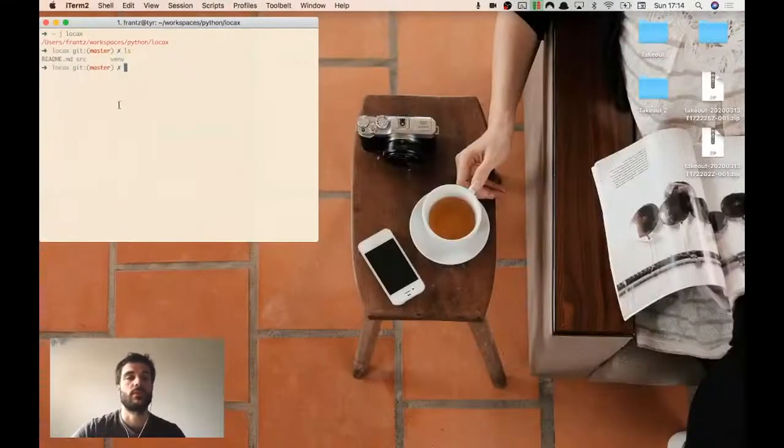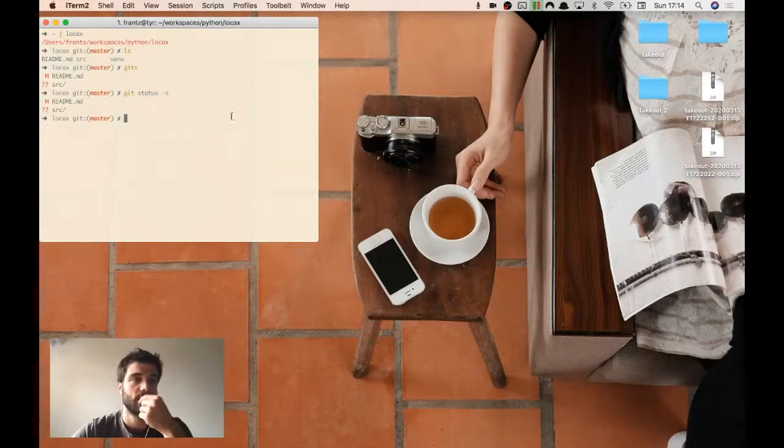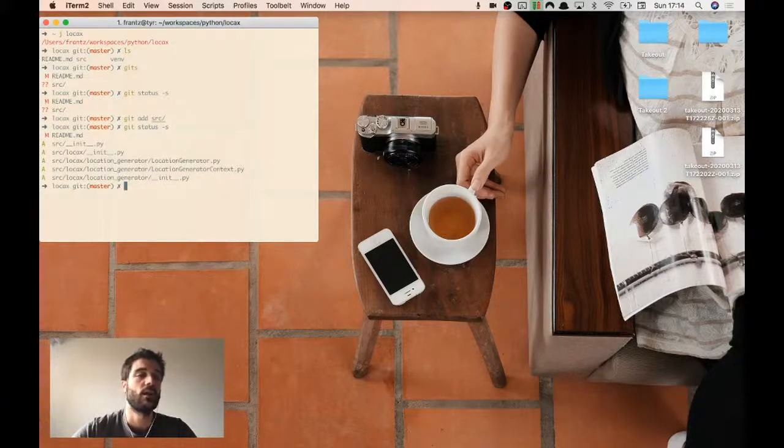Okay, so we are already here in our terminal. This is my own git alias, which is git status -s. So I'm just going to add this src folder, checking again that I'm not adding unwanted files, and I don't think I am. So now I'm just going to git commit -a -m "first commit", yay.